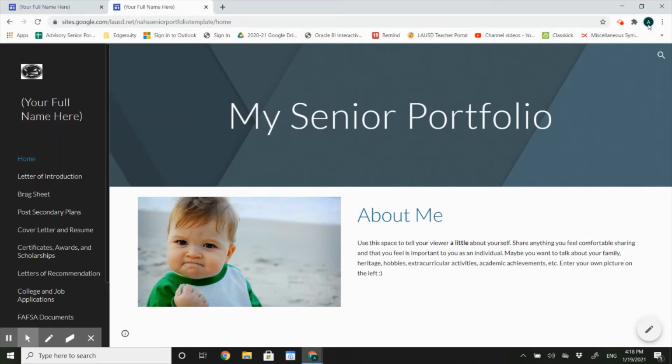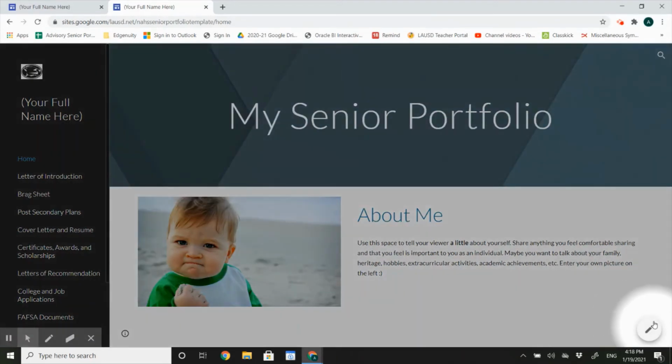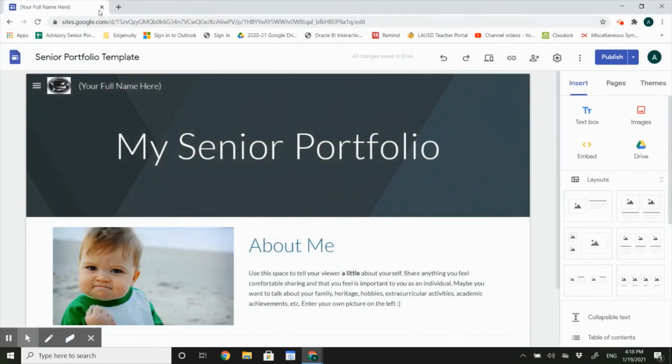Those emails were given to me last semester, and I've already added them to the template so that you can make a copy. You'll know you're signed in to the appropriate email when at the bottom you see this pencil, which is going to take you to the editor's page. When you're ready, go ahead and click there. Now we're back on the editor's page, again, because we were in the appropriate email and we've been given permissions to edit this page. But please do not edit this page. This is just for your template.